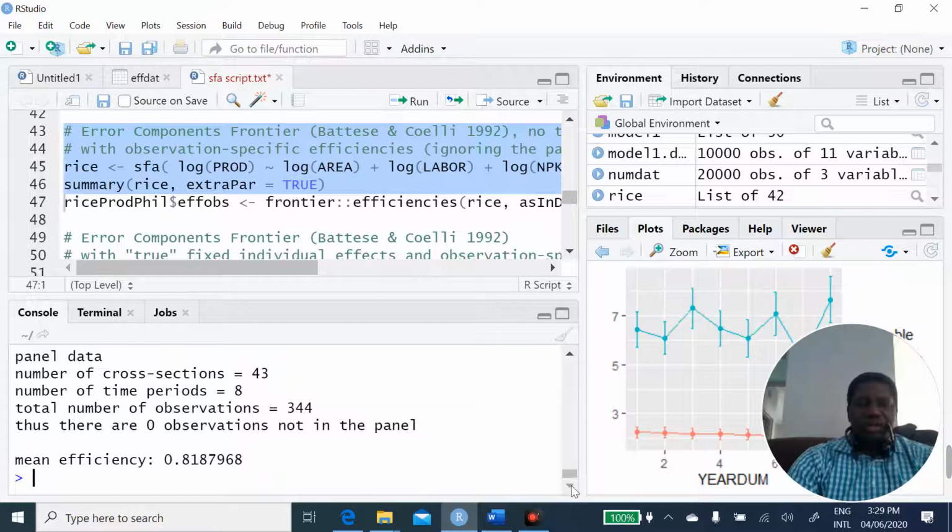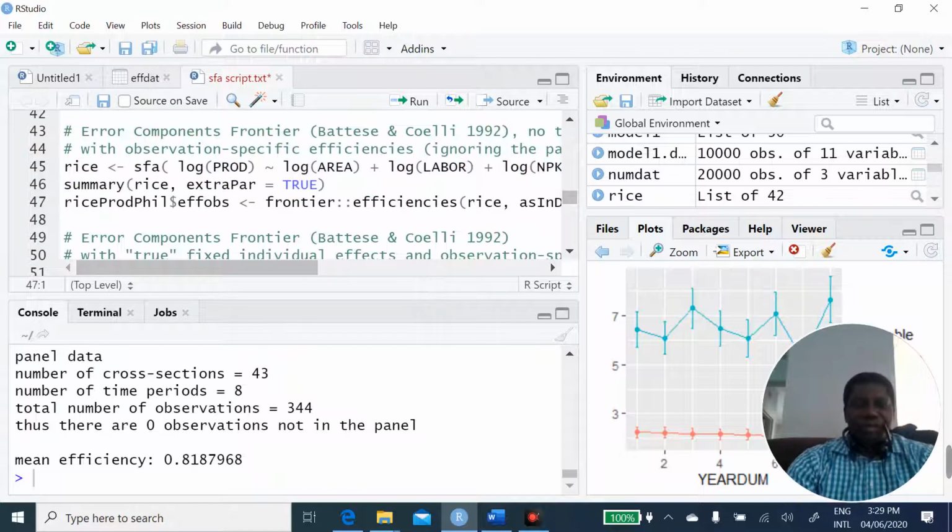Okay, so here we are. In that wise, our overall mean efficiency is 0.82, and we can get the efficiency scores for every observation. I think there are 344 in this situation. So we want to do that. That's what I have here. Again, you use frontier efficiencies.